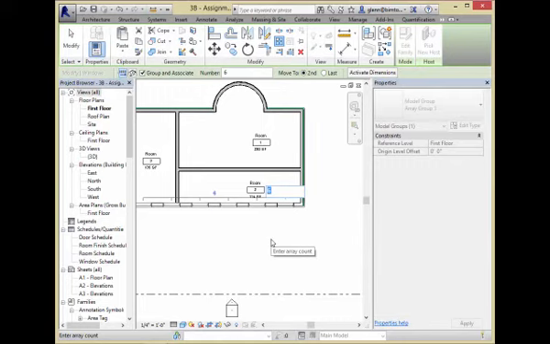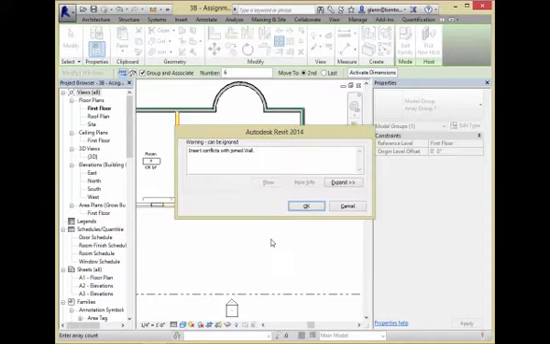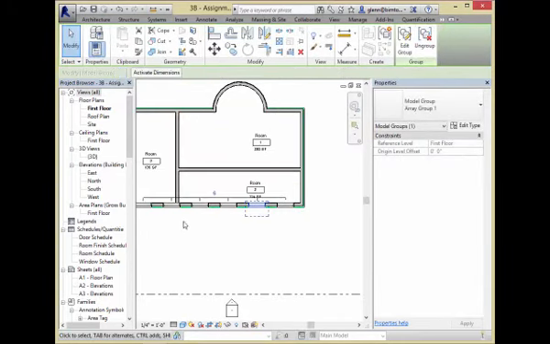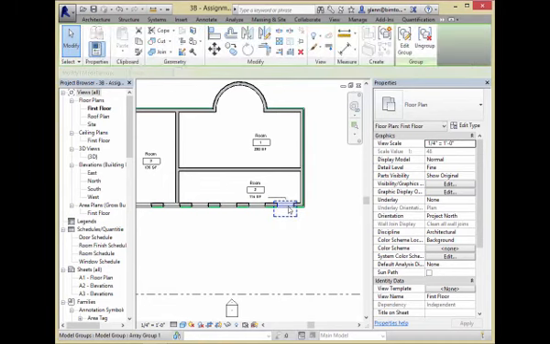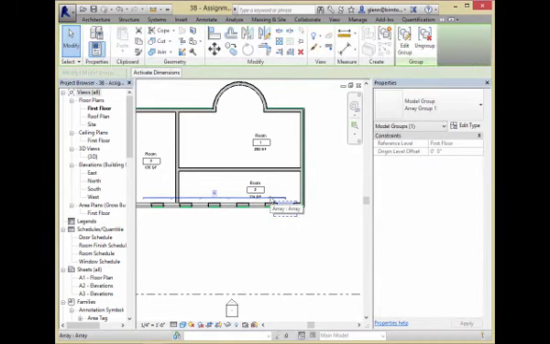I can change that. The cool thing about arrays is, you can always go back. Let me just kind of accept that. You can always go back and change things if we want to. It's complaining because one of the windows is lining up with one of the interior walls right now. That's okay, I'll live with that for right now. With arrays, you can tab. If I can get the array. Can I not get the array? Oh, there it is. It's kind of hiding under there. Okay. You can always change it.